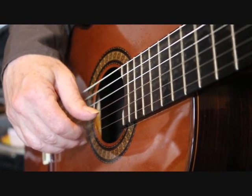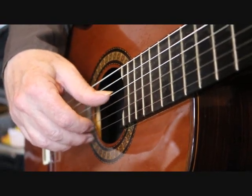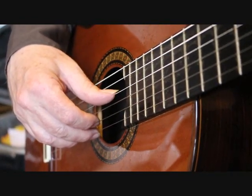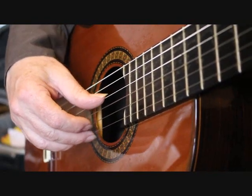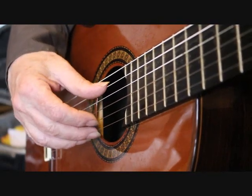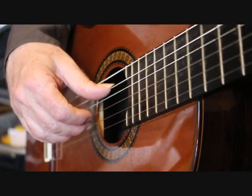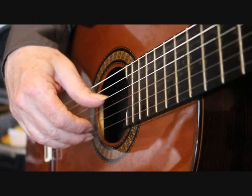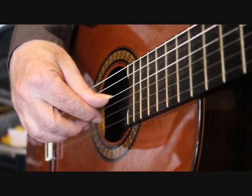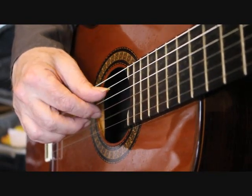Again, alternate fingers, middle, index, middle, index, middle. Notice on bar three, that quaver run, on beat three of bar six, that quaver run, I'm starting the open E with the middle finger, so I don't have to get these fingers crossing one another. So I'm playing first string middle finger, which makes it easier for the index finger to play that D on the second string. Then all these alternate fingers, and again I finish with the index finger playing the B open, ready for the chord coming in using the middle finger and then index finger.